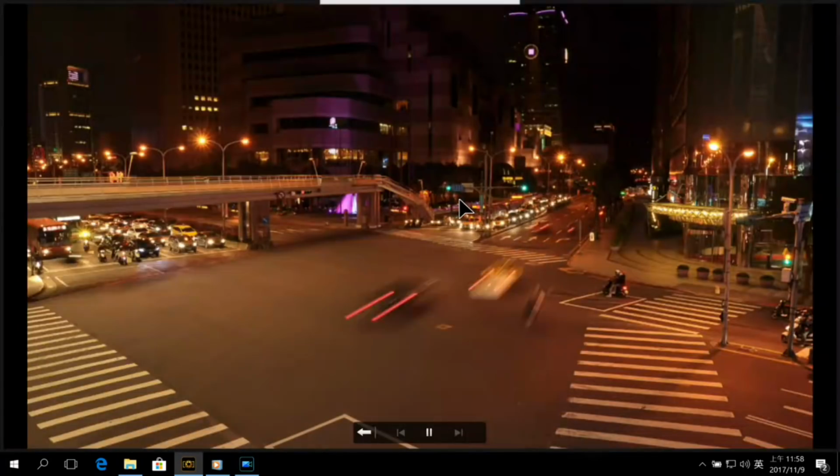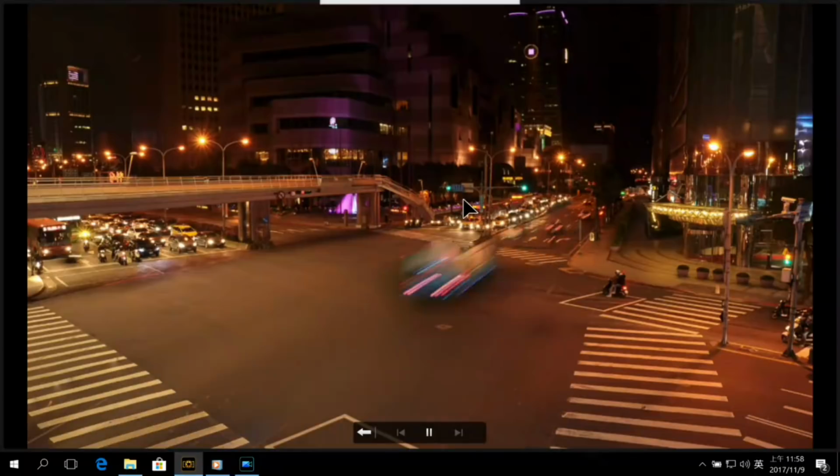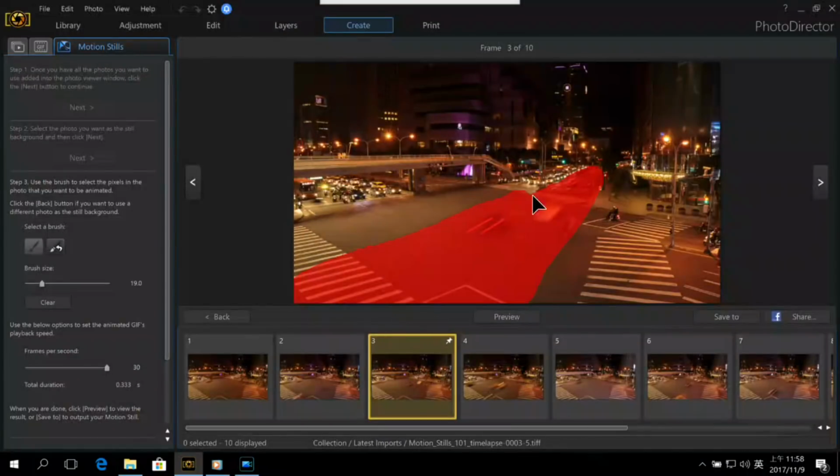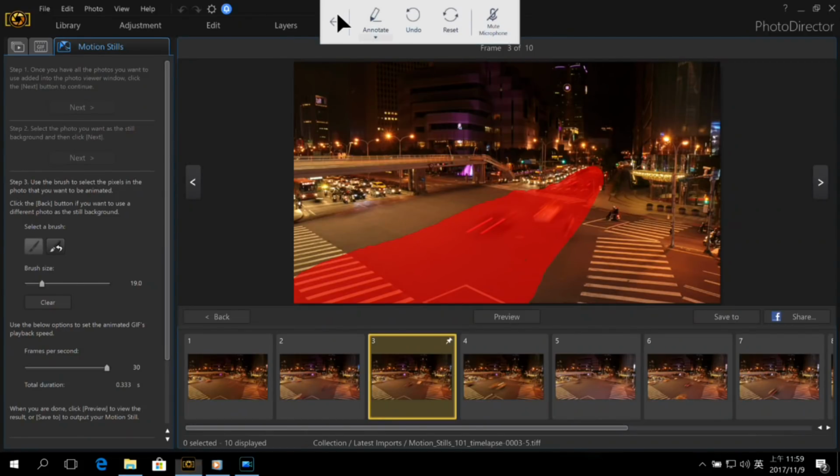Now you have this very cool motion still GIF file. But it's very important when you shoot the footage that you mount the camera on a tripod, so you don't get very shaky videos. That will be very hard to track and also to keep all the images consistent. So those are the great tools in video to photo we just mentioned, for the multi-exposure and also the motion still image.